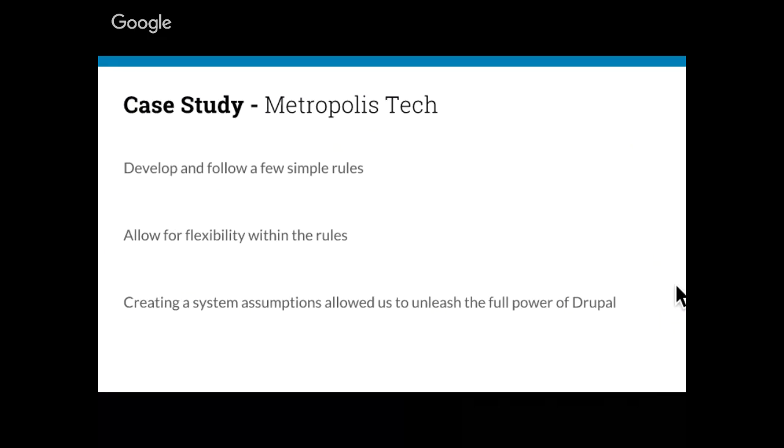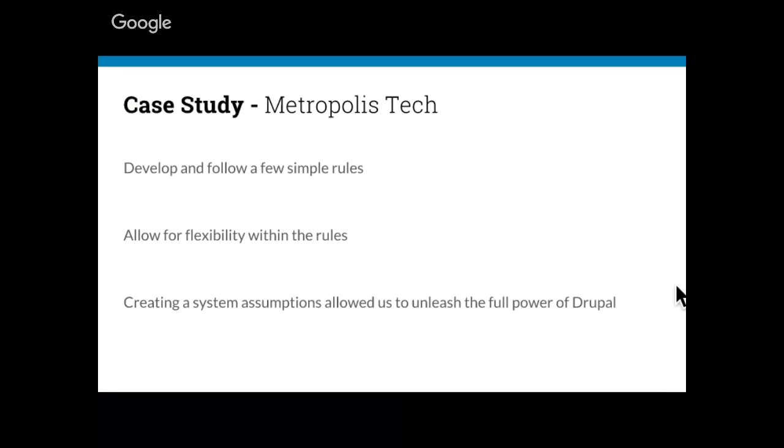So as we are approaching this sort of Metropolis solution, when I think about Drupal, I think about rules, because I think to implement any clean system, it has to have rules. And what I tried to do is kind of develop that rule set and keep it as simple as possible. But once those boundaries are defined, we want to make sure that we can allow flexibility inside of those boundaries. So maybe a thing has to be in a certain place, but it can look any variety of ways inside of that location.